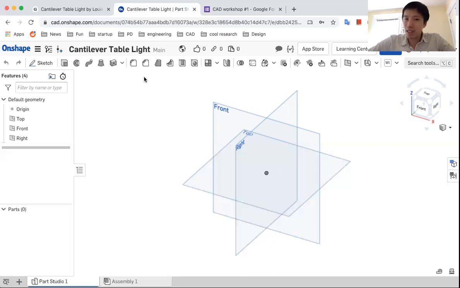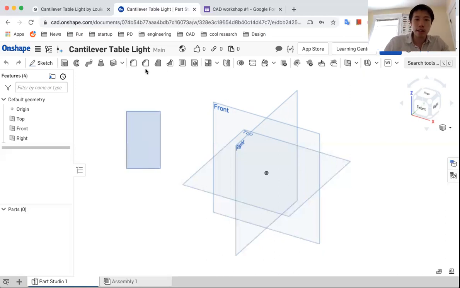So with that out of the way, Onshape is one of many tools. There's SolidWorks, PTC Creo, Onshape, Rhino, Tinkercad, Autodesk Fusion, Autodesk Inventor. The list goes on. But today we're going to focus on Onshape just because it's such an easy tool for anybody to start with. There are really good resources online. Cool. So now we're going to jump in.